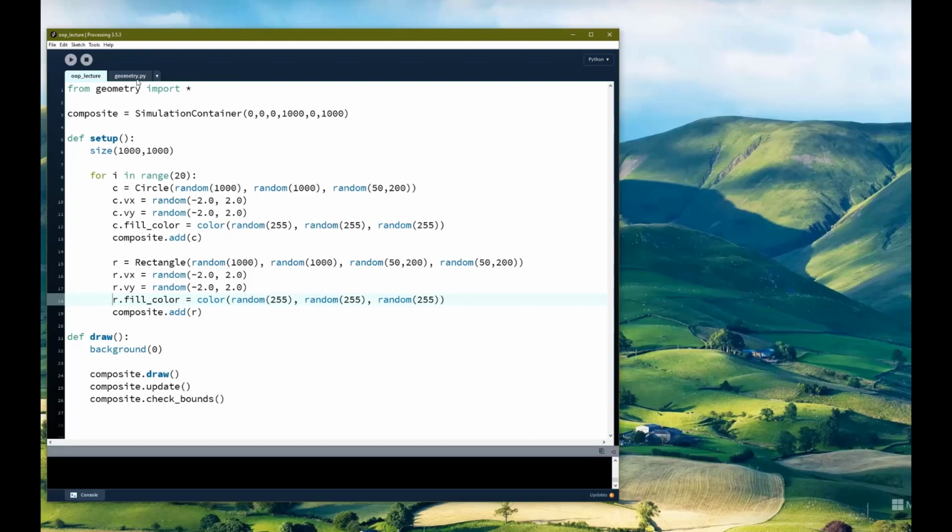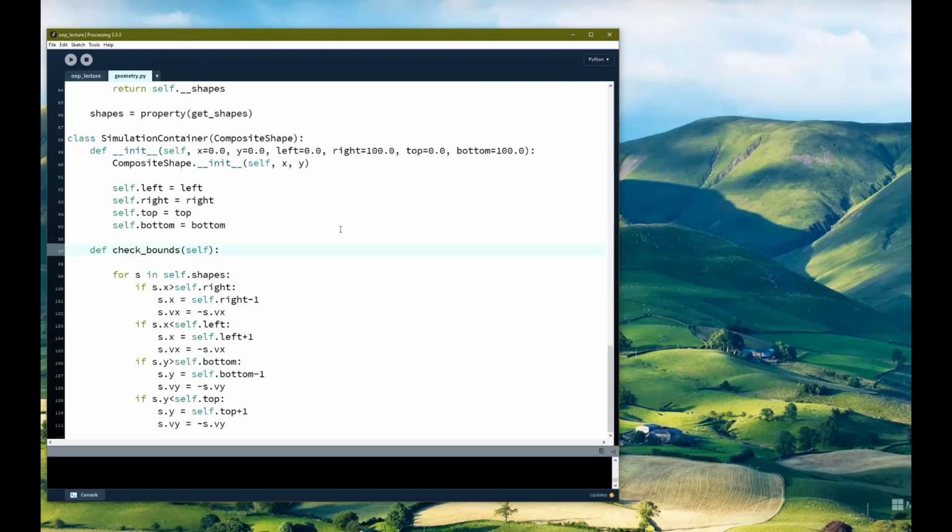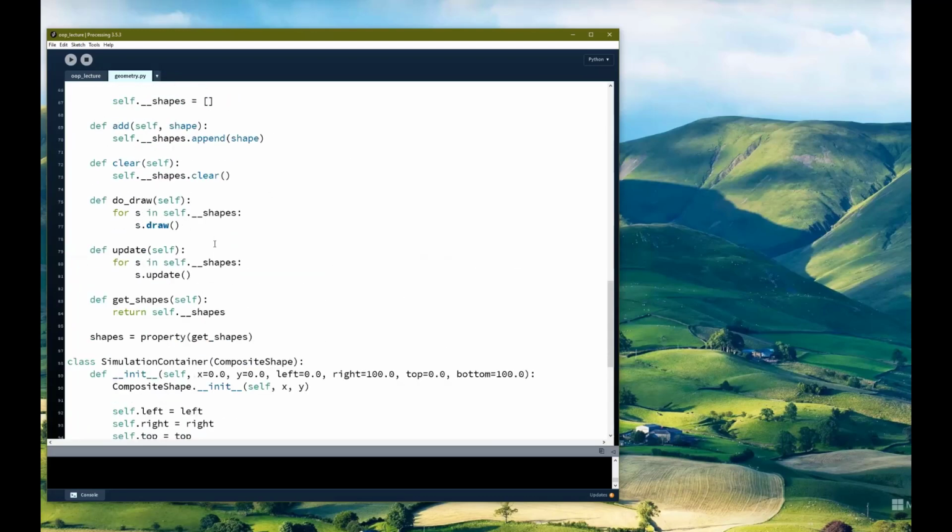So I hope this gave you a better understanding of object orientation with this kind of concrete example that illustrates the basic concept. Every time you do coding with classes and you duplicate code, that is a candidate for going into a base class. If multiple classes have the same thing you do all the time, that should go into the base class. And another important concept is the composite shape here.